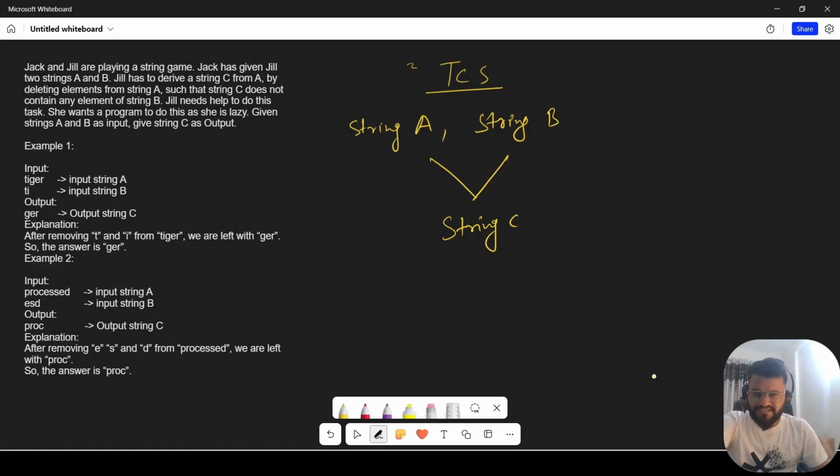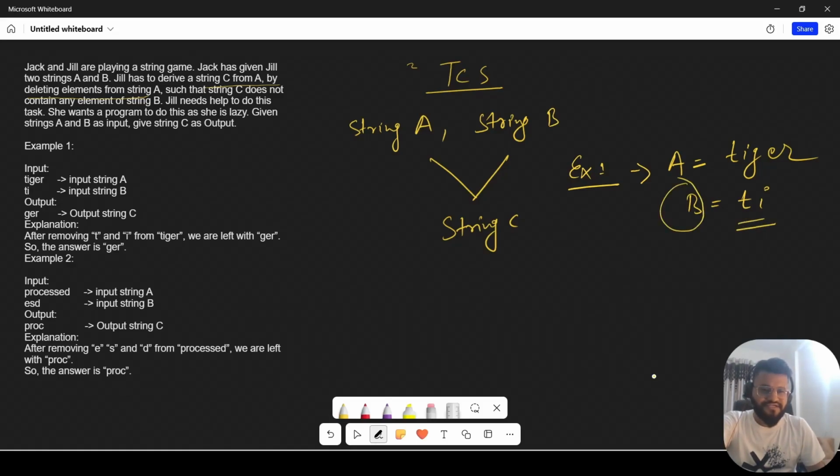So in the first example, okay, if you take example one, what they are saying is your string A is Tiger, okay, and B is T and I, okay. So whatever characters are present in the string B, these characters need to be deleted from string A, okay.